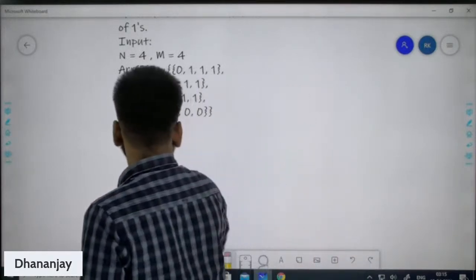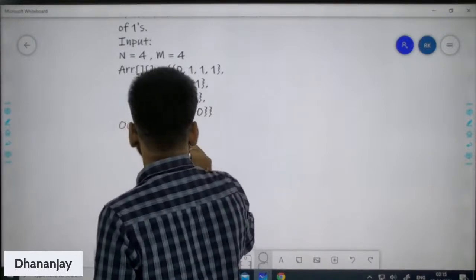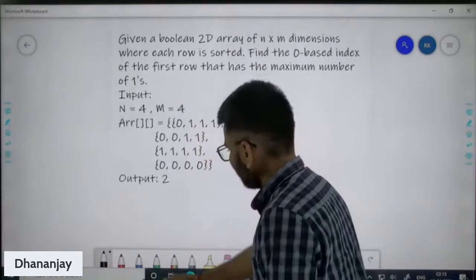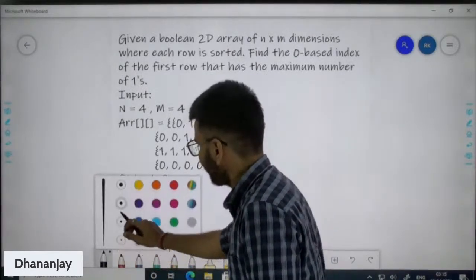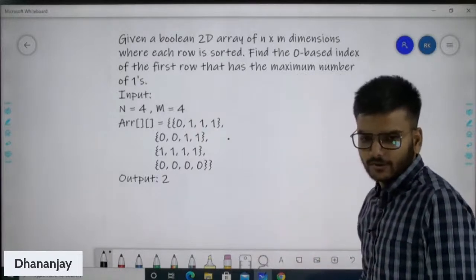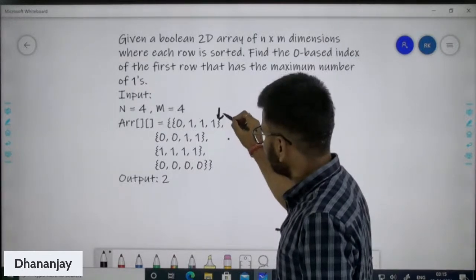If I delete everything else, this was my 2D array given to me, and we know that the 2D array is sorted. So we will start from this value.